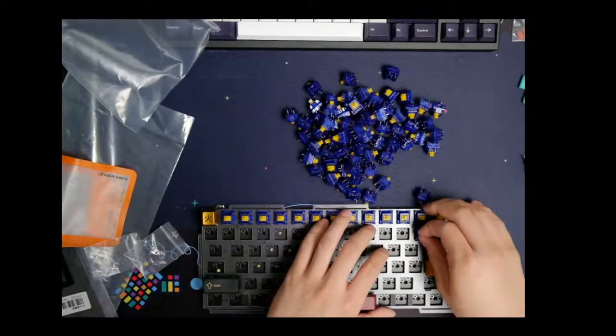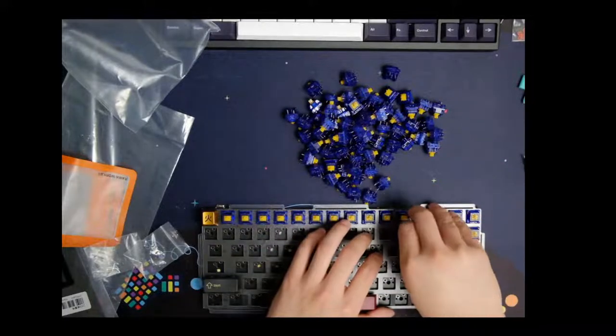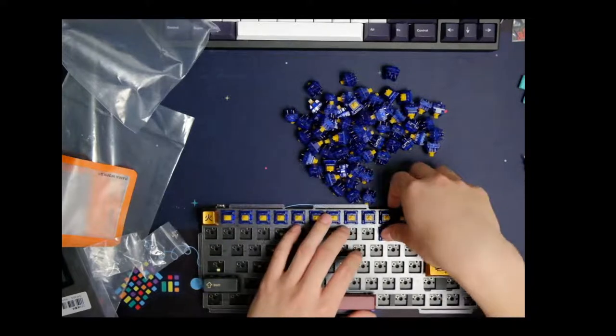Man, imagine artisan ISO enters. That big enter that those Europeans use. Man, an artisan for that would be so wild. You could do anything with so much space.